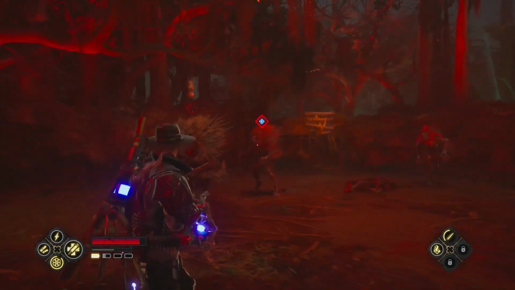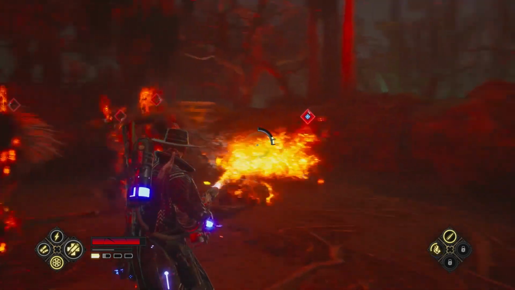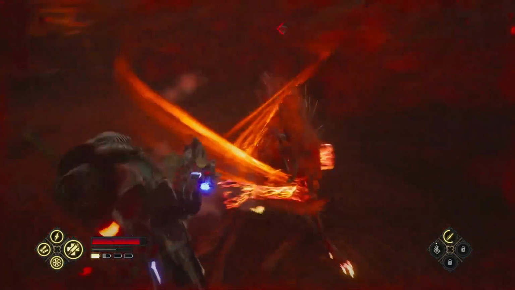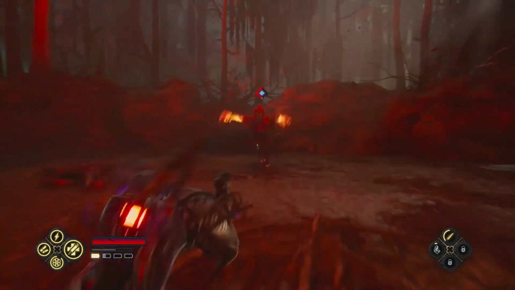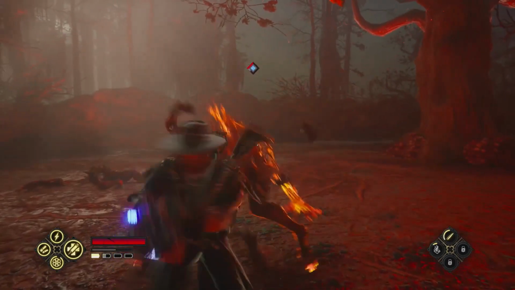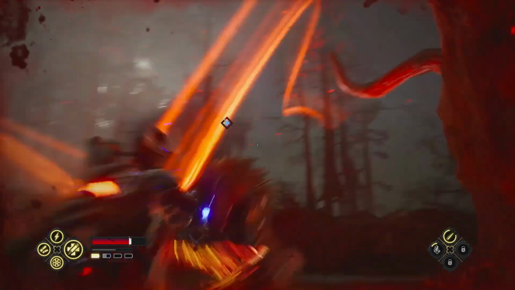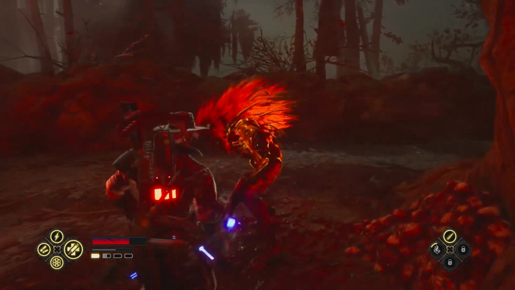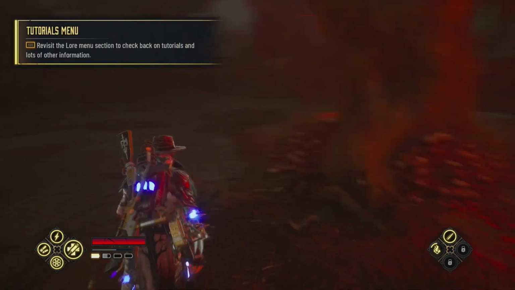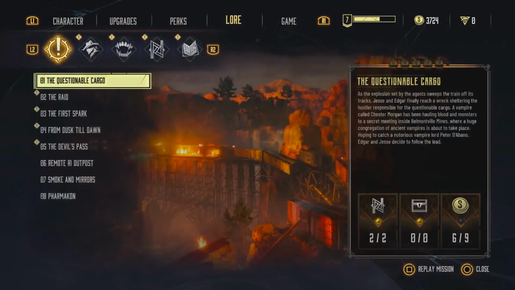All right, let's take out the flame thrower. Yeah, burn. Burn, baby, burn. Oh, this flamethrower kicks ass. Combined with the repeater, you're good. Oh, I gotta try to dodge their attacks. Tutorials, man. Revisit the lower menu section, check on tutorials, lots of information. Oh yeah, that's right, I think that's gonna be handy.